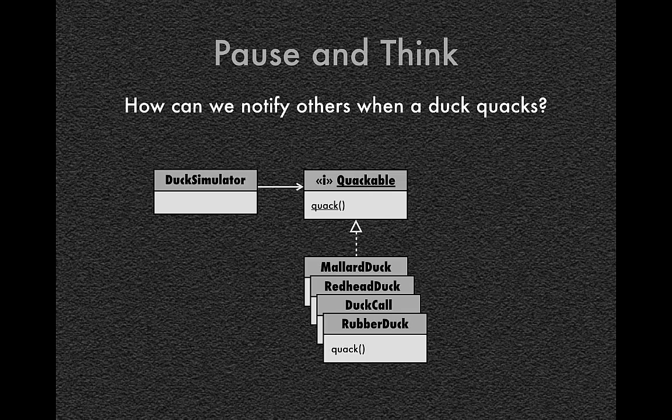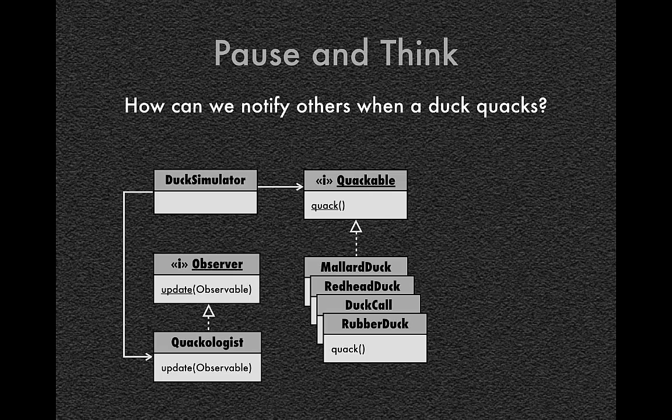Okay, anytime one class needs to be notified of something that happens in another class, you should think observer pattern. The observer pattern has two main players. Number one, the observers, the objects that want to be notified when something of interest happens. And number two, the observables, the objects that the interesting things happen to, and the objects that have the responsibility of notifying the observers. Let's start with the observers.